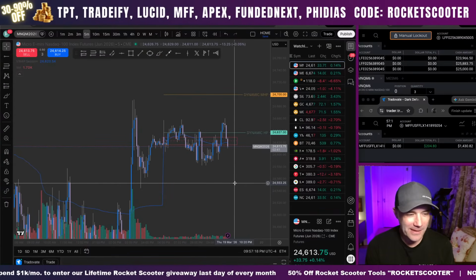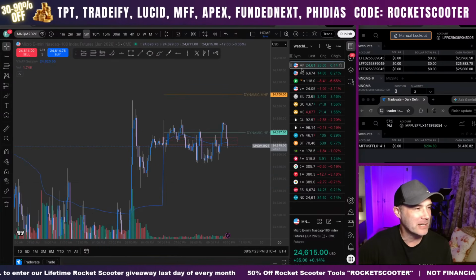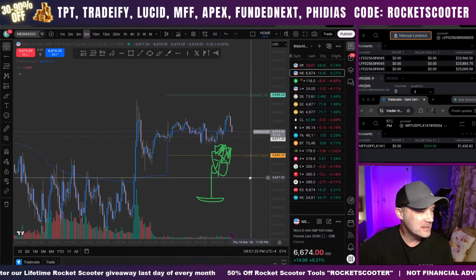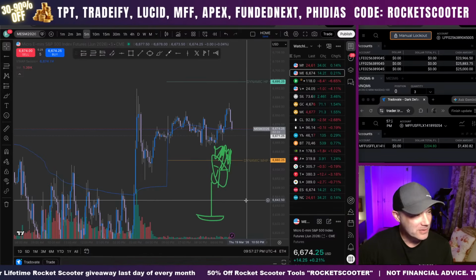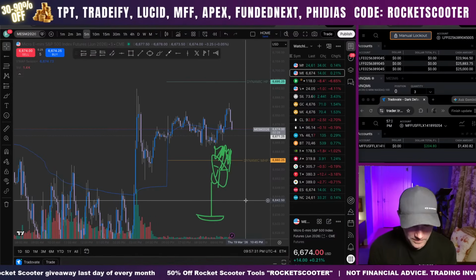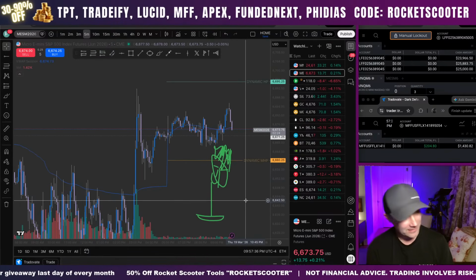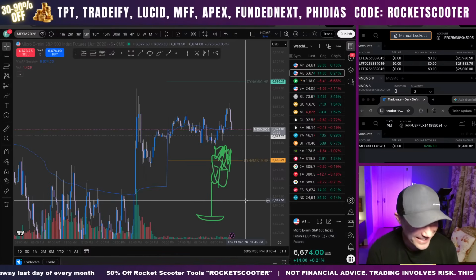Cowards. I know, man. NQ full retrace all the way back down to the bottom. This is insane price action. Like, this is absolute trash. Absolute trash. You know what's absolute trash? People who like and then they unlike because they didn't win. That's trash.